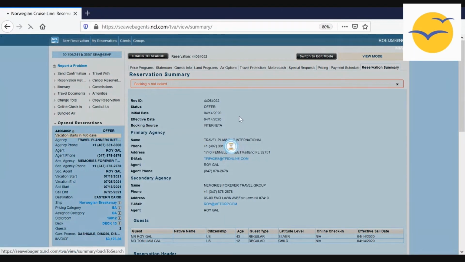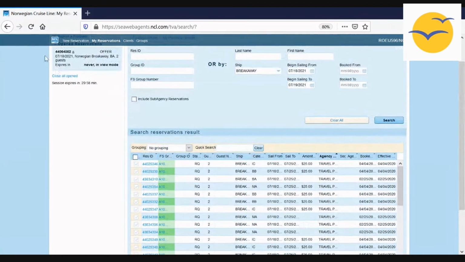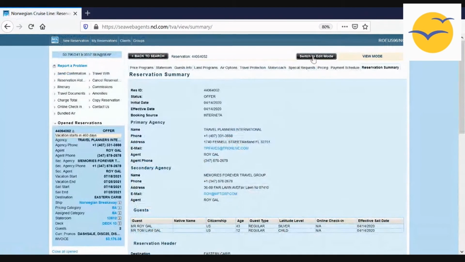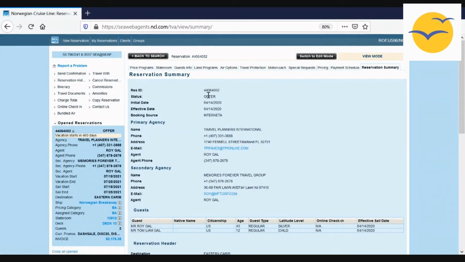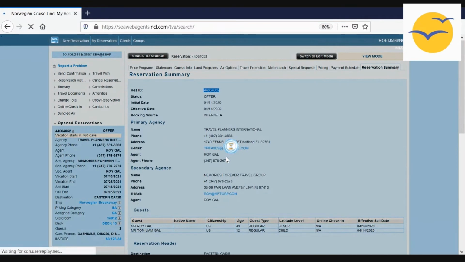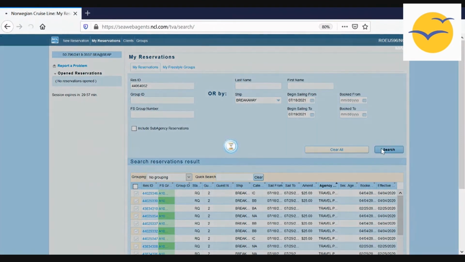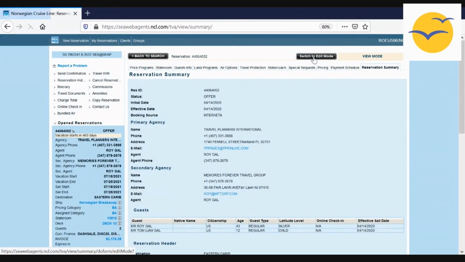Let me go back. I don't know why I went back. You do have the option to edit your agency as well. Sometimes the system has some issues. Let me close the booking. I am doing tons of stuff to a booking that normally you don't do, all at the same time. So I search, I go to edit again.